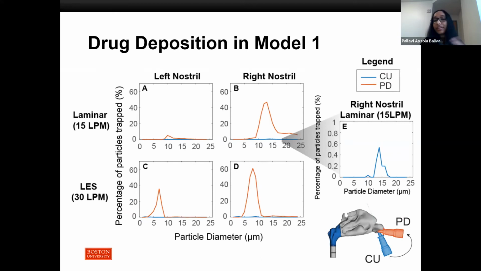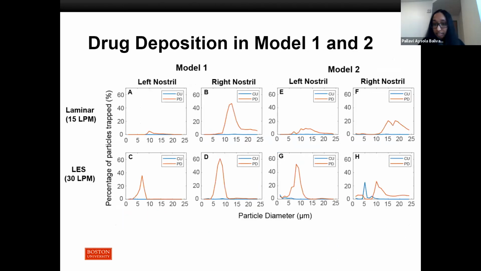We wanted to see if we could observe a similar trend in a second patient. So we did the same procedure, finding a perturbed direction. And here are our results. And in most cases, we can see again that the orange line, which is the perturbed direction, does do better than current use. So one thing to consider in this case is that it's pretty difficult to precisely orient a nasal spray bottle along this exact angle.